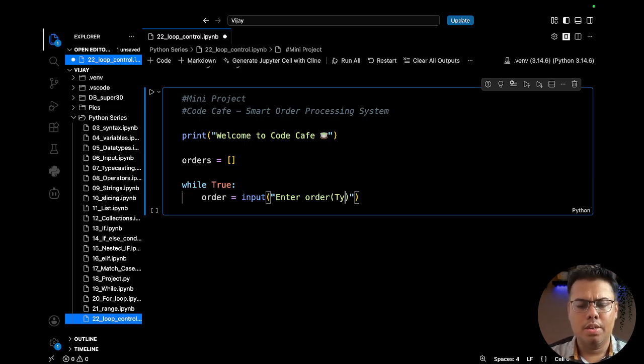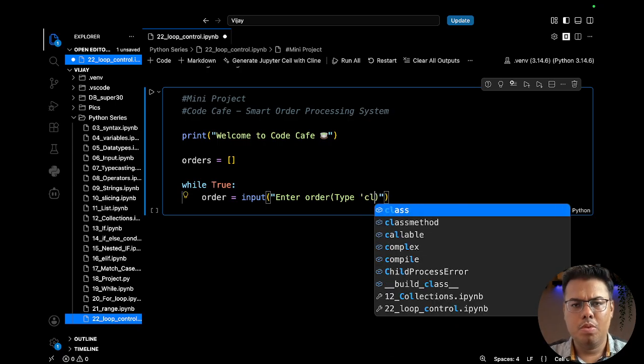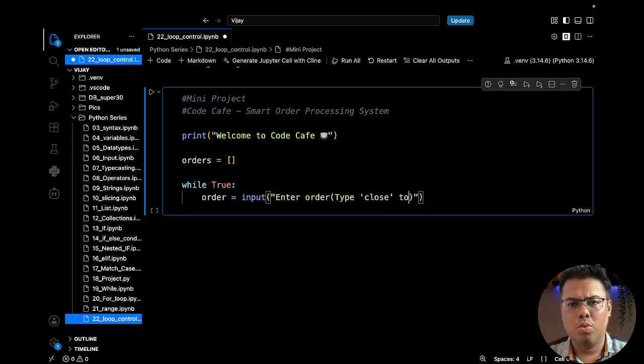Okay. And we will notify the user, type close to stop. So let's say you are ordering 2 or 3 items, and you want to stop after the third item, you can type the last as close, to indicate that this is the end of your order. Okay.